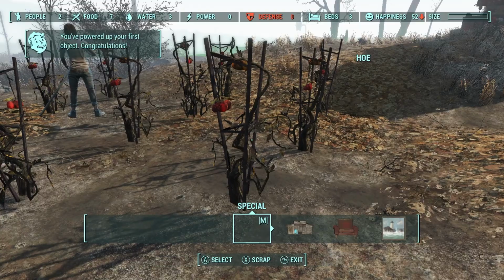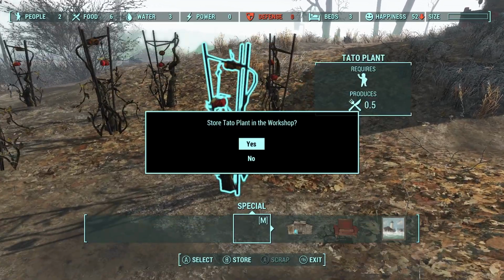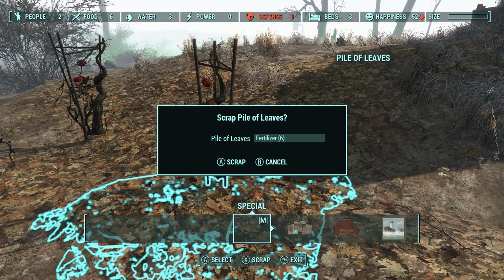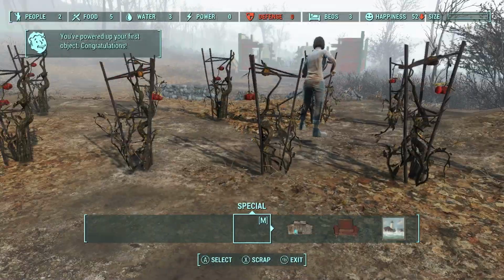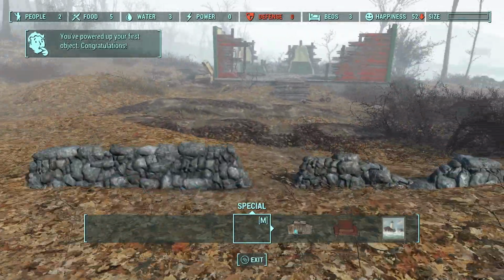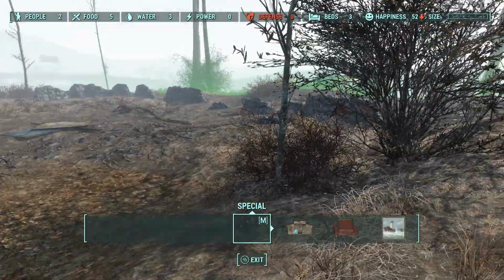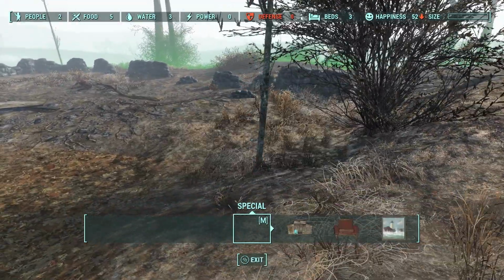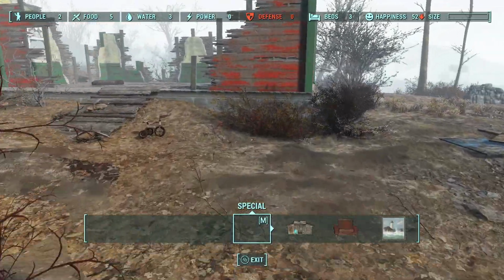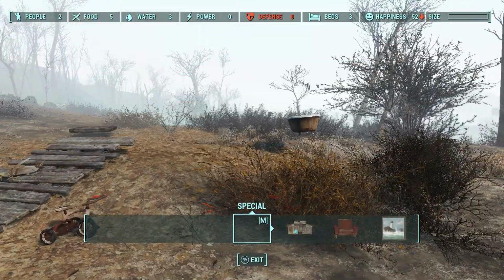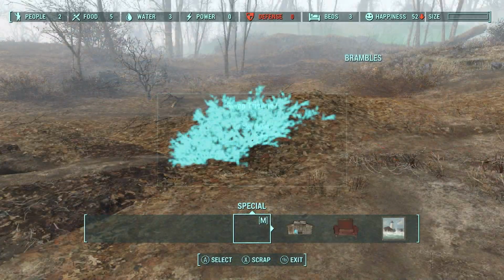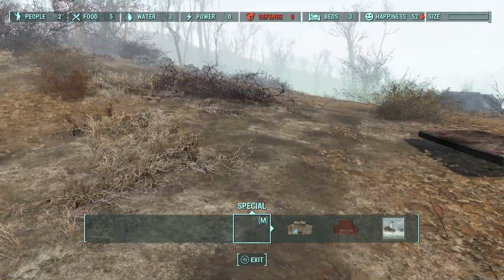So we're going to go ahead and scrap that, and you can save these for later if you want to rebuild the garden, etc. That's totally up to you. But you want to get rid of all the walls, all these bushes, all the trees. And now the scrapping mods that I had pointed out earlier are extremely important, because now you can see we can get rid of this entire building here.